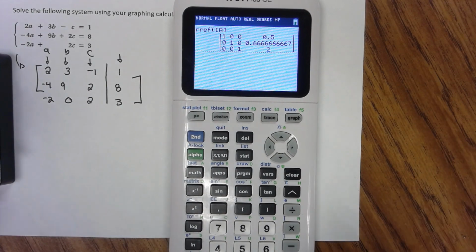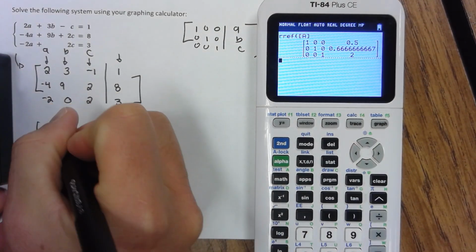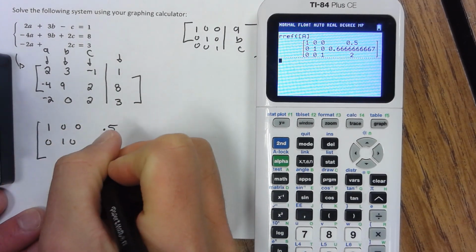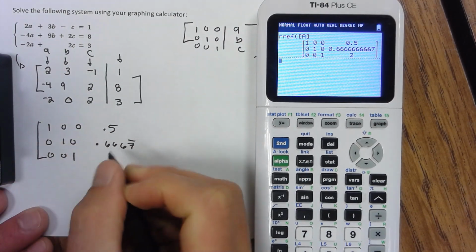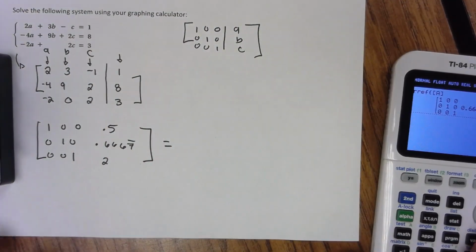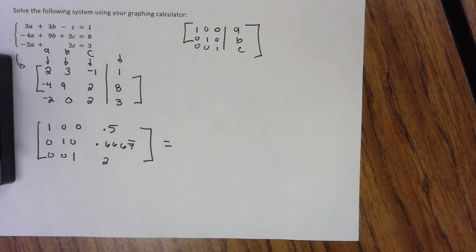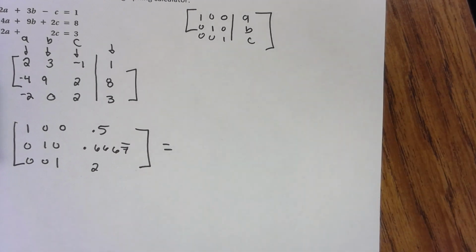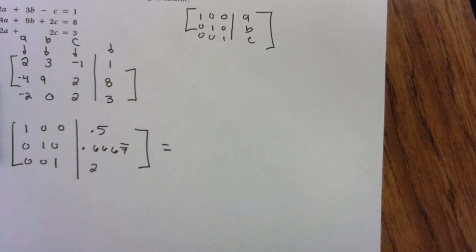Let's jot that down on our paper and interpret what it means. So we have 1, 0, 0, 0.5, 0, 1, 0, 0.667, and then 0, 0, 1, 2. Okay, if you got something different, that likely means you didn't put in the matrix correctly to start. I would double check some of those values. Okay, and again, I'll come help because this is the only thing we're doing today. So if this did not work out correctly, call me over and I'll come help you.